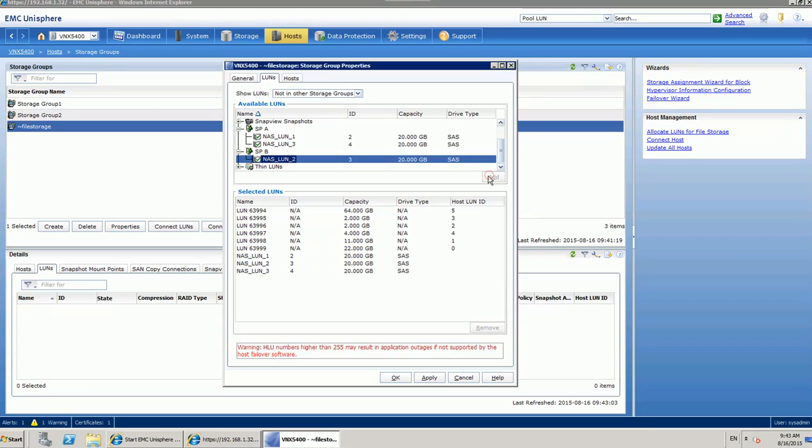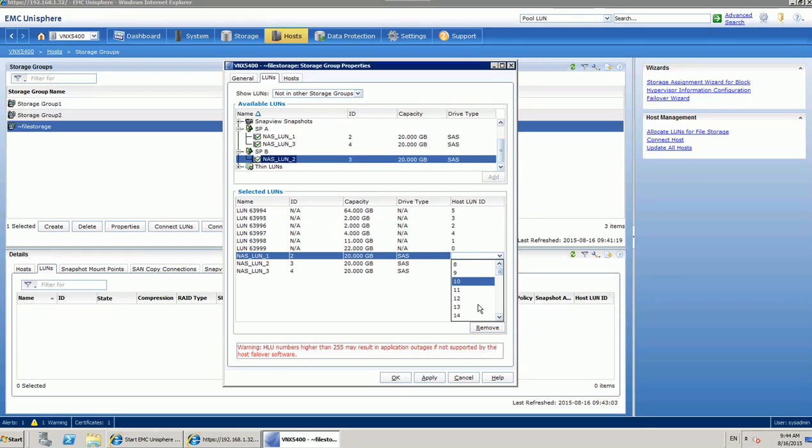And now it's quite an important part. Normally you just go apply or OK, and the LUNs will be added to the storage group. That would be correct, but the host LUN ID would be chosen from the lowest available number. Now it's important to remember that when you're manually allocating LUNs to your file storage section, you have to go ahead and choose the host LUN ID, which is 16 or higher, because the first 16 host LUN IDs, since it starts from 0, are reserved for that file system.